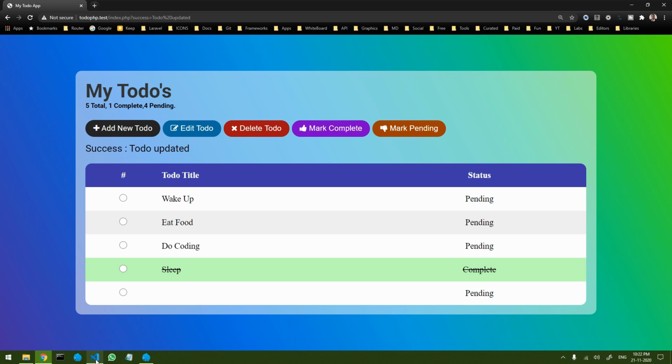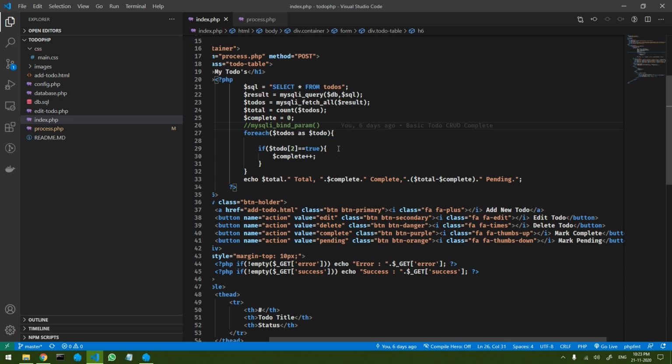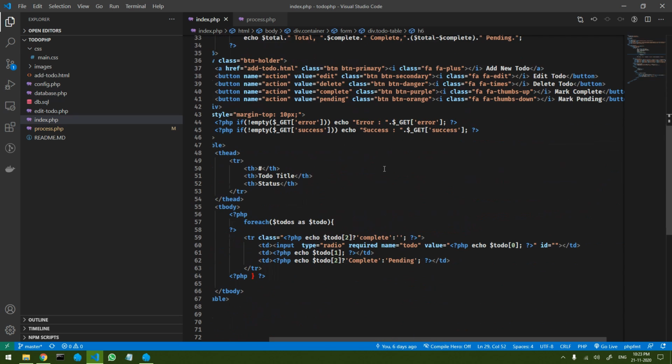Normally it is preferred that you do the second one, that is sanitize when you put it on the view. That means on the page when you display the particular text, that time you can sanitize it. So you can see this is the place.